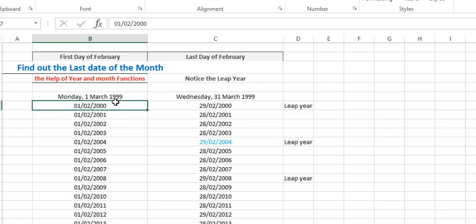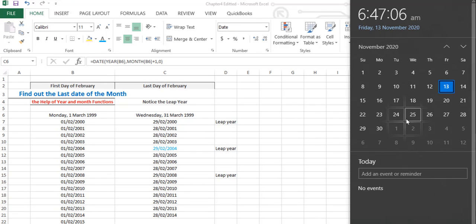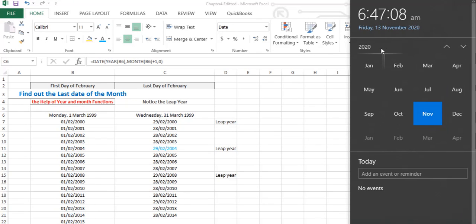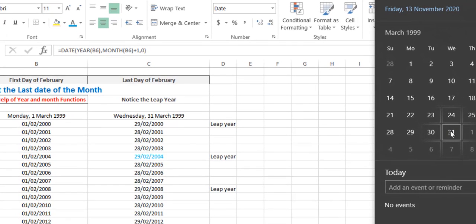It is March 1, 1999, and it says Wednesday 31 March 1999. To see whether it was 31 March 1999, go inside and come back. Here is 1999 and here is the month March. So we can see that it is Wednesday 31 March 1999.